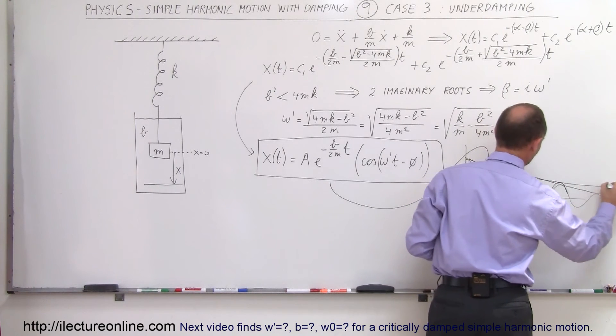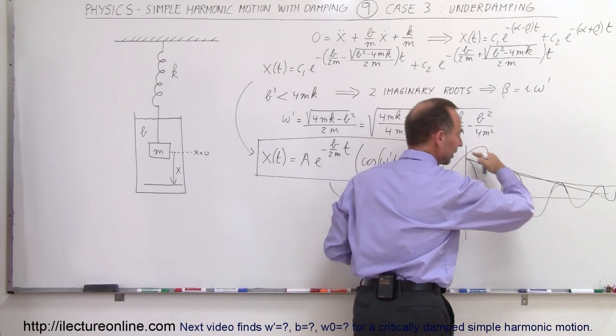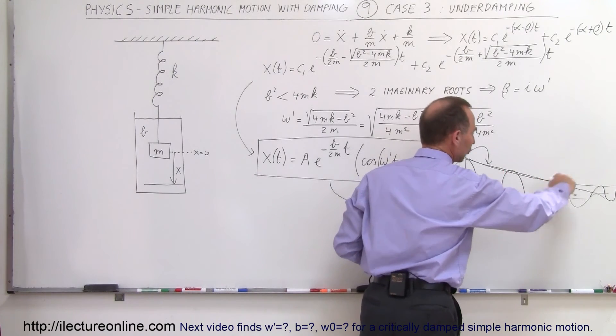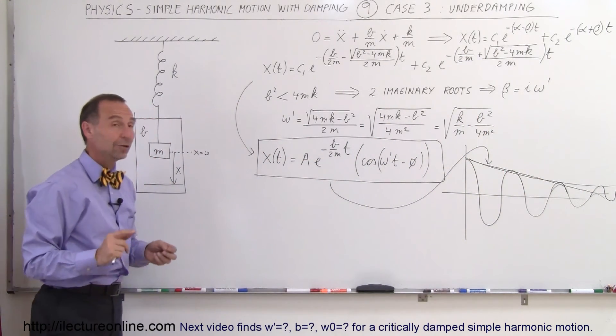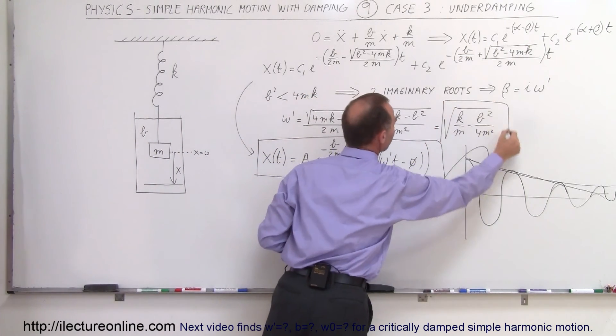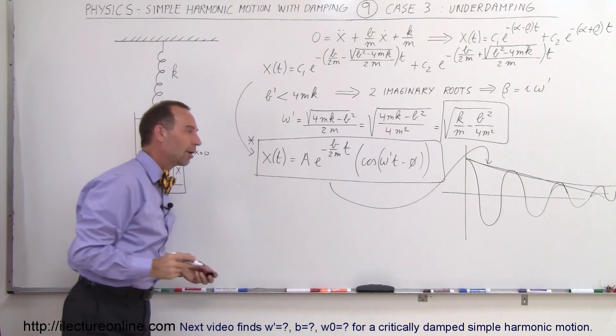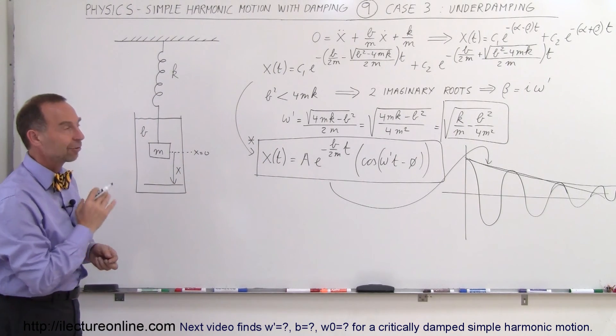As you can see, this kind of drops off over time like that. So there's this exponential decay function and then the oscillatory portion of the function involved like that. And notice that the new frequency is equal to this, so this is the new frequency and this is the equation that determines the oscillatory motion. And that's what we mean by an underdamped system.